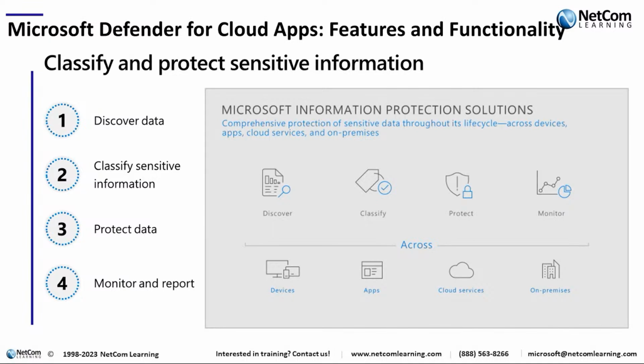You also have the ability to use the Defender tool to classify and protect sensitive information. Here we've got the ability to do four types of things. First of all, we can discover the data. We can then classify the data as being sensitive. So we're going to go out and look for all the data, then classify it to be sensitive or different levels of sensitivity. And then from there, we can protect that data and make sure that only individuals who need access to it get access to it, and only the types of activities that we want them to use it for are used.